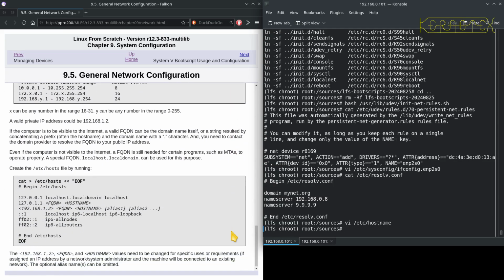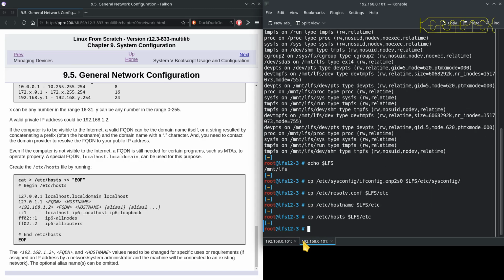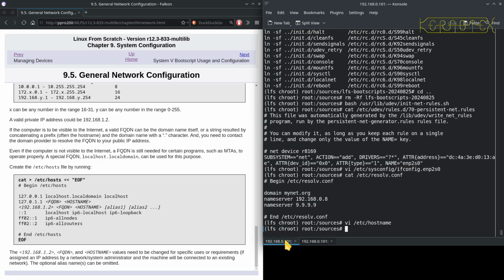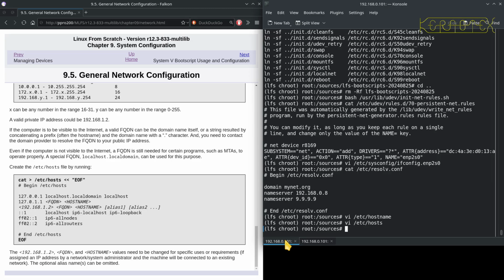And the hosts file is next. So let's do that one and go back to the root and edit that, because I've changed the hostname. I need to update this. So MLFS 12.3, MLFS 12.3 there, and the same with these. The IP address is the same, so I don't need to touch that.